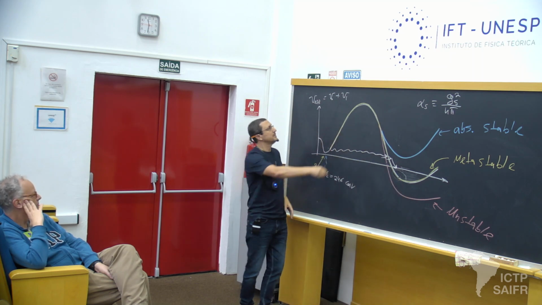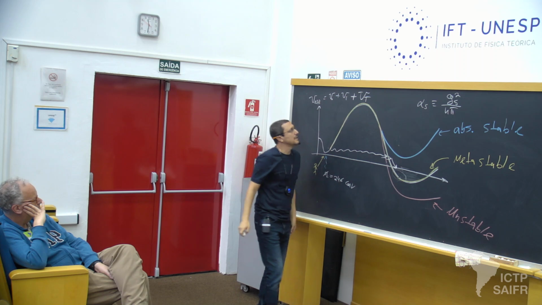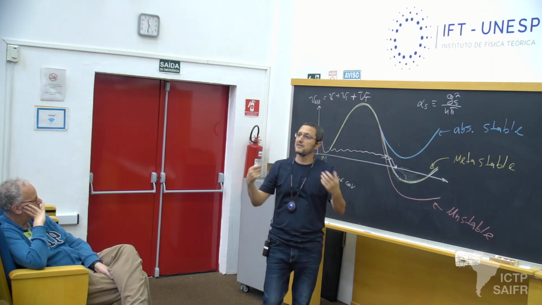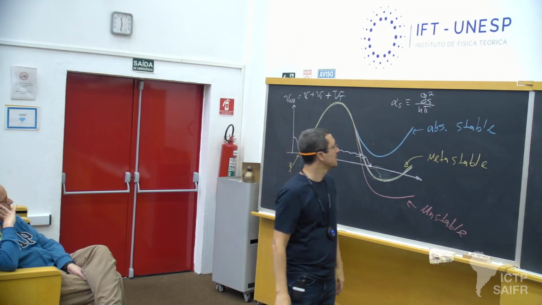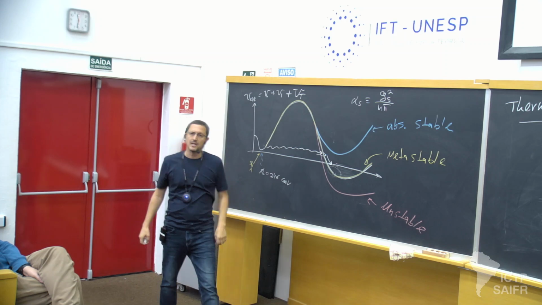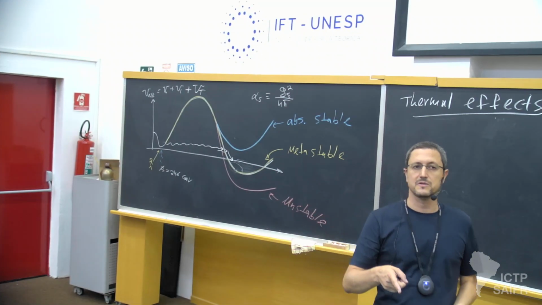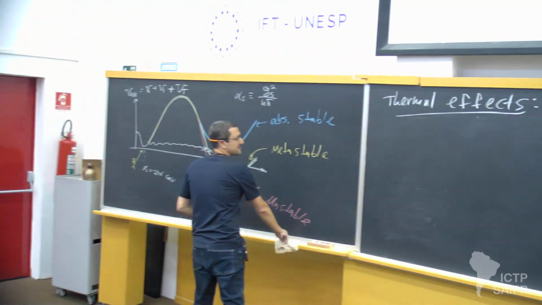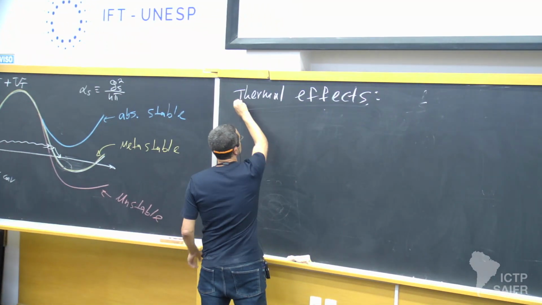So now what happens? Do I need to add, or how do I add, corrections due to the fact that I'm not in an empty state? I actually have a lot of particles around. This is the exercise that we want to do. So what is this correction that we would like to add to the potential? This is such an important result that I'm going to derive it in two ways. In the lecture notes that I provided, I derive it in 3.5. But one of them is too technical, so we will not be too technical, I think.